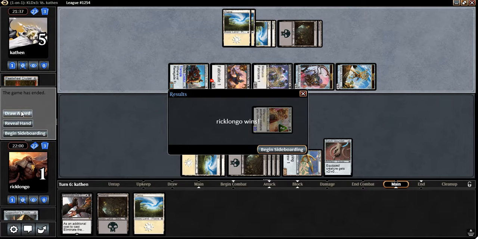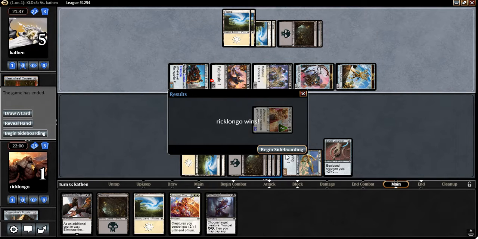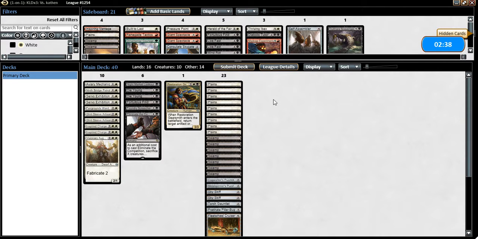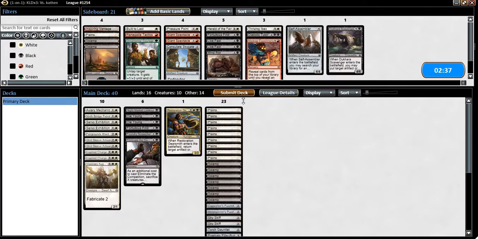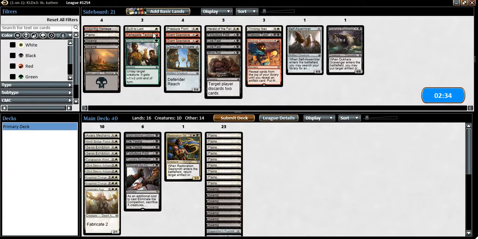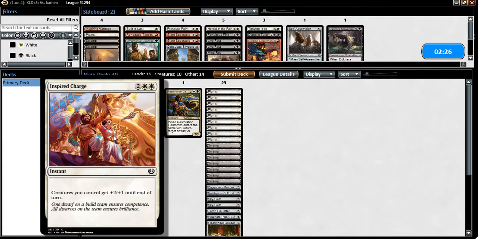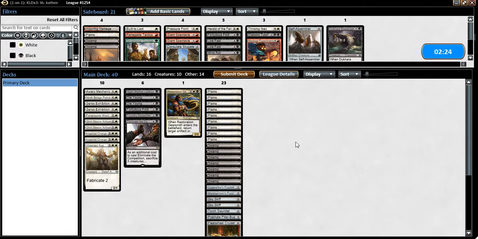Let's see what we would draw. Yeah, we would draw lands. Man, we drew a lot of lands this game. A whole lot of lands. Luckily, our draw was aggressive enough that we managed to get there. Build to Last. I took out the Build to Last because I already have two combat tricks in the form of two Inspired Charges, and I need creatures.